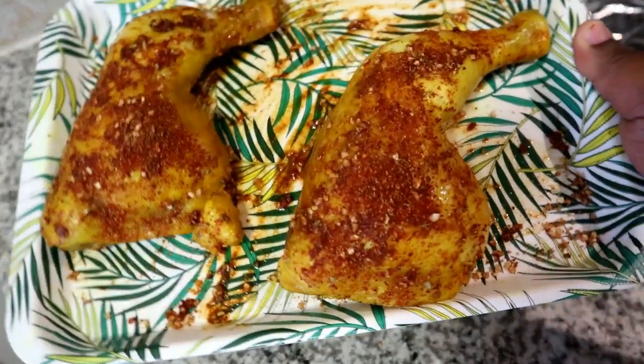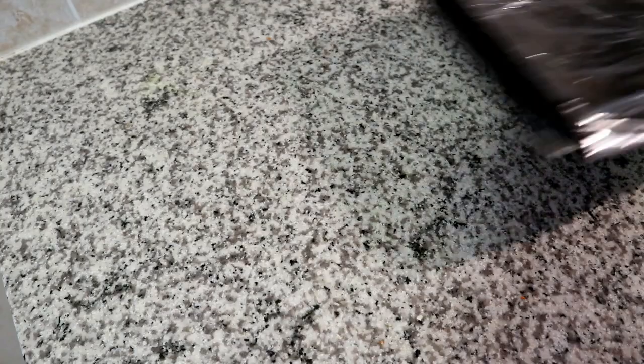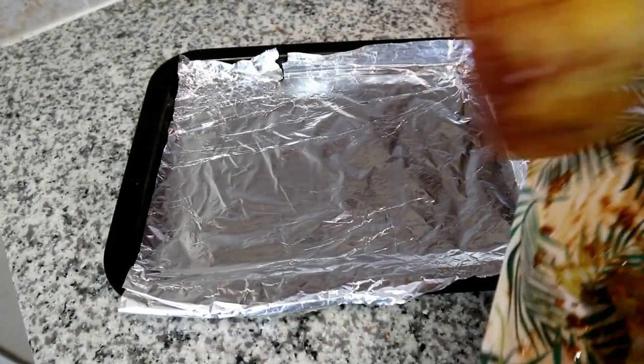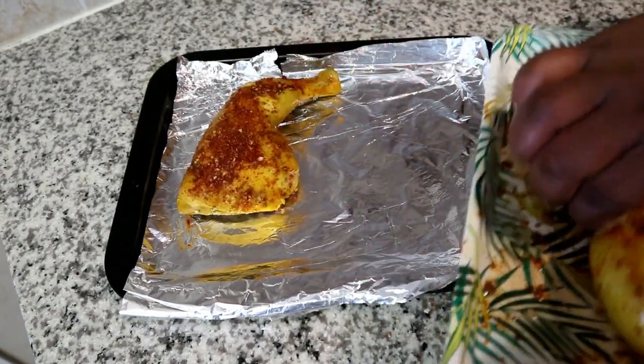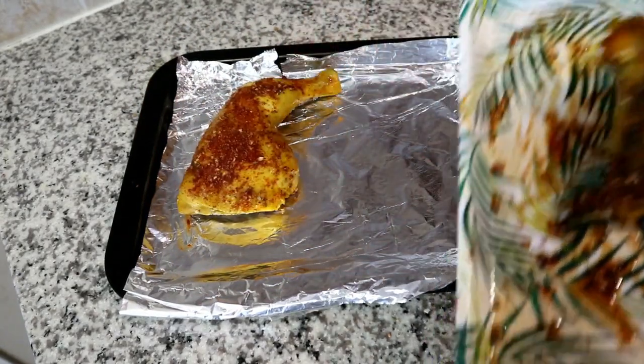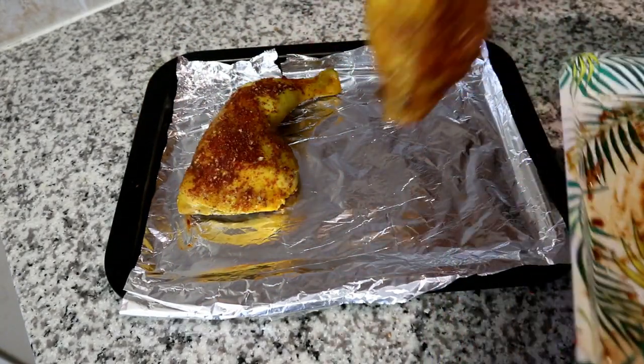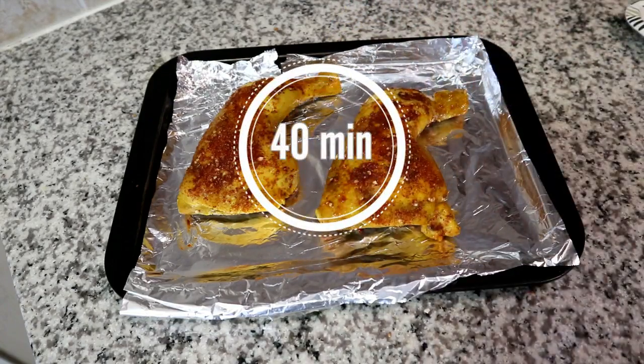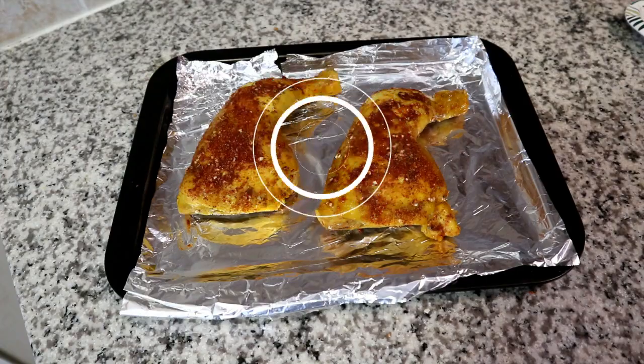And then this is what the meat is looking like with the seasonings. I'm going to put those on my baking tray, and I'm going to put them in an oven that is set at 180 degrees, and we're going to let that roast away for a full 30 to 40 minutes, just to make sure that our chicken is fully cooked through on the inside and on the outside.